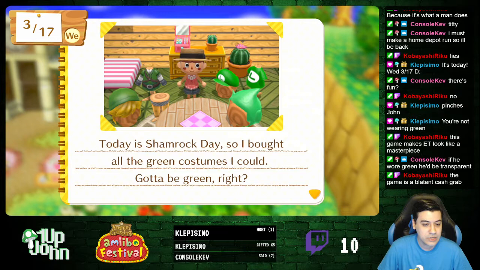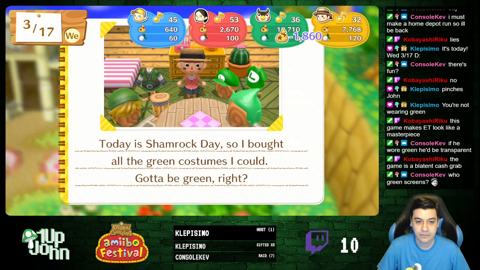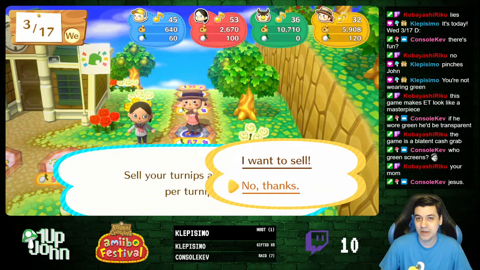Today is Shamrock Day, so I bought all green costumes I could. Speaking of green, look, there's the Yoshi hat. There's Link's tunic. Look, Tingle. There's Tingle's hat. Green hype. In New Horizons, I always wear green in that game too. Pretty much all the clothes that I buy are the green clothes.